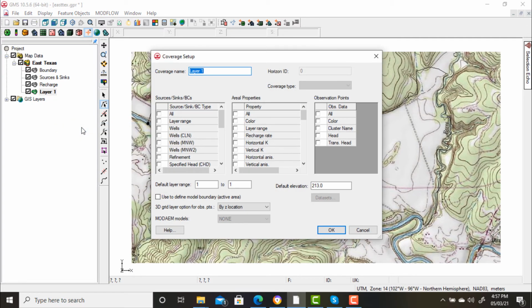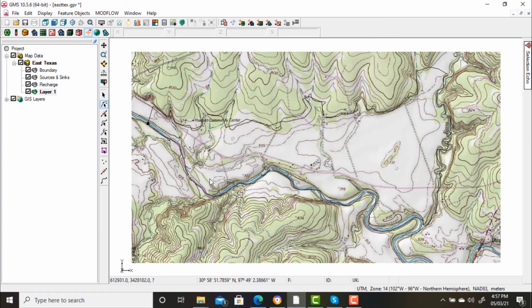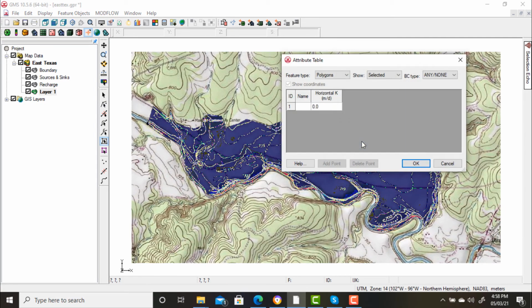In the aerial properties list, select horizontal K and select OK. Now we will assign the values of K value. Select layer 1 coverage and select the build polygon tool. Then select the select polygon tool and double click on the polygon and set a value for horizontal K as 5.5.